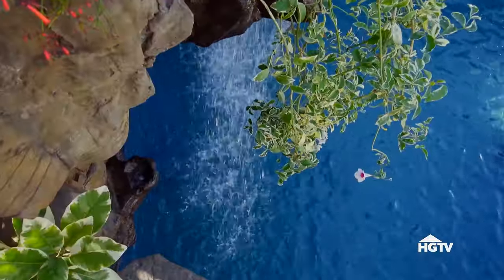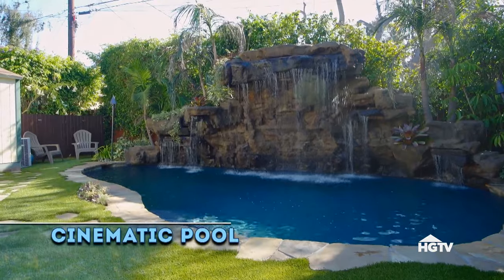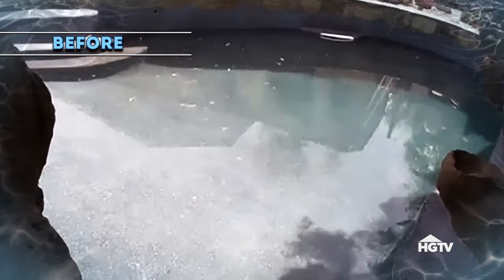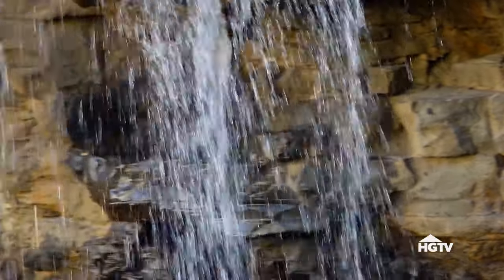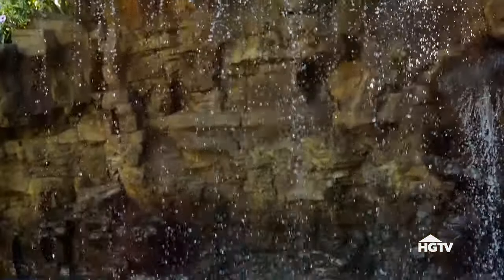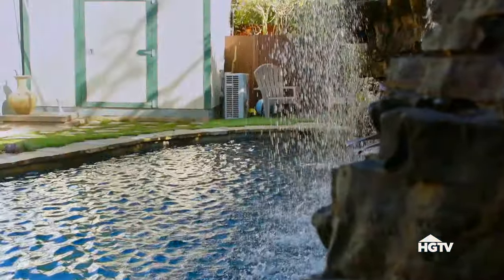Our next plunge packs a big punch with a surprise hidden feature tucked away in a cozy cove. I wanted something that felt natural — it didn't just feel like I cut a hole in the ground and filled it with water. Having curves, no real squares, I wanted something that felt like everything was built around it — like it already existed. Dave knew he wanted a unique pool that would have everyone talking, so he used his limited backyard space wisely.